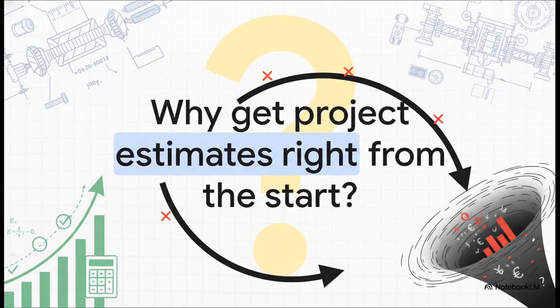So it really all starts with this one question, right? Why is it so unbelievably important to get the numbers right from the very start? I mean, it seems kind of obvious, but the ripple effects of a bad estimate can be absolutely massive. A promising project can turn into a total financial disaster. And this is the exact problem that the whole field of cost engineering was created to solve.